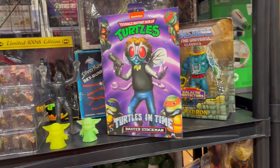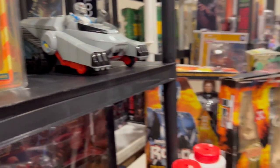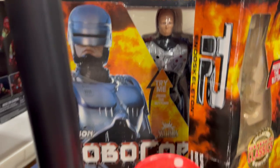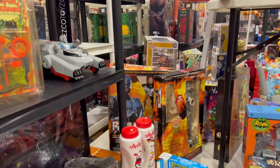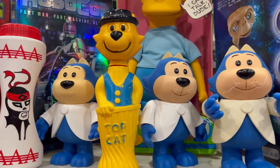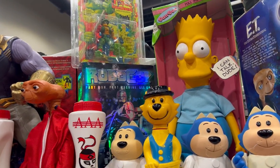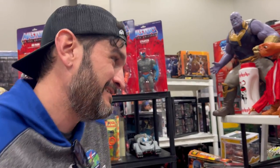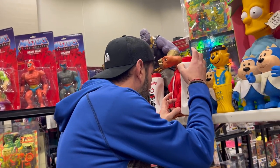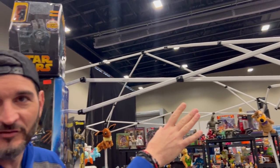What do we got going on — what is these? Are these just kind of booty figures? They're booties, but booty microphone — more fire, dude! I'm overwhelmed right now, I'm kind of freaking out. We got a carded Toxie — that's for you, Greco, you can think about it later. What else we got going on over here? We got a big Bart, Top Cat — that's cool! Another Robocop. What is Robocop? Part man, part machine, all cop. Good explanation — appreciate that.